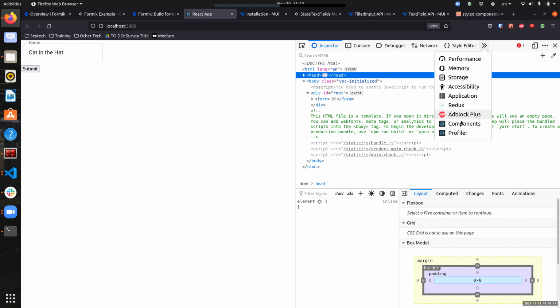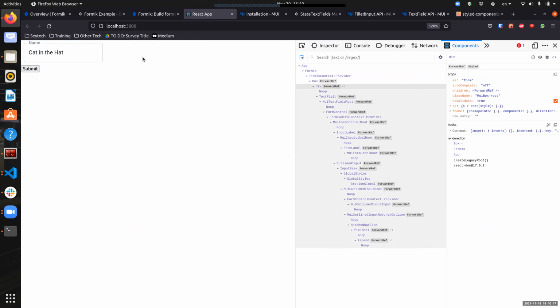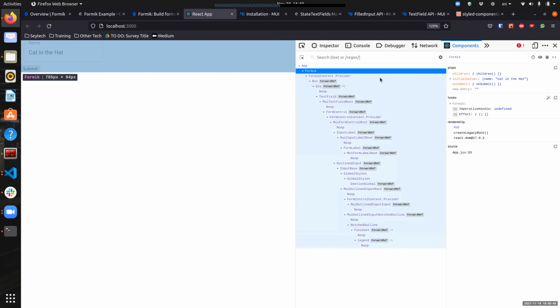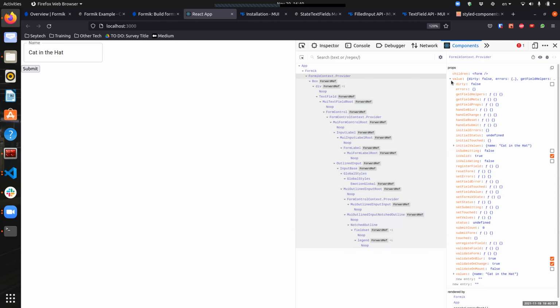the best thing I found is to select here and navigate to Formik. It will tell you what kind of values you have. So set touched, children, we can start typing here.